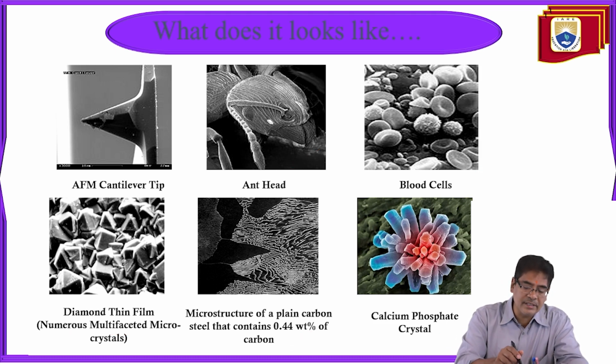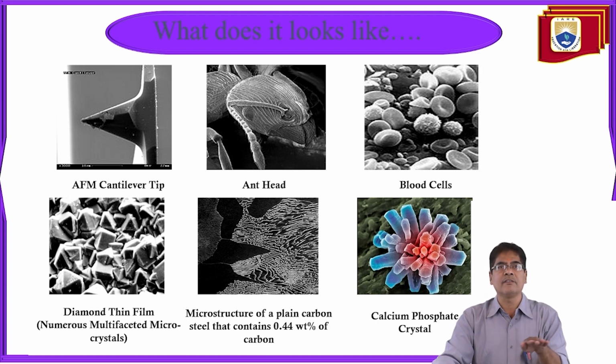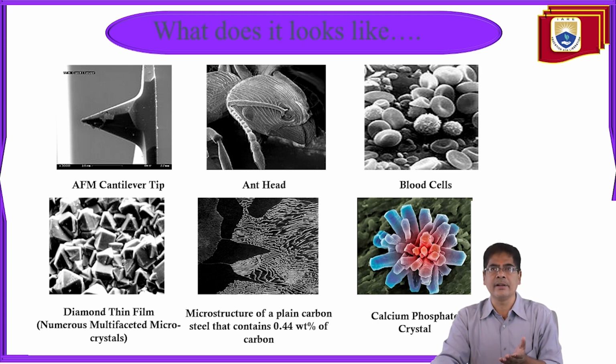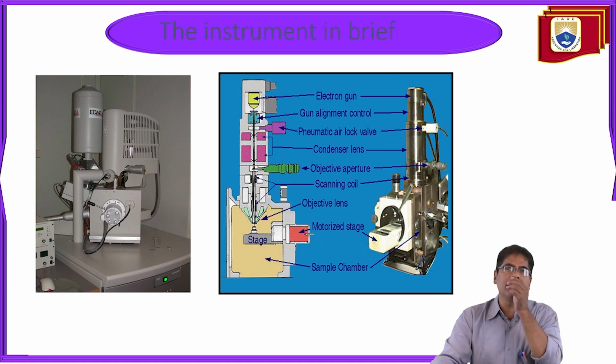So this is what we can study, the surface. By analogy, of the ant only the surface of the head we can see. We can see the surface, but we cannot study the internal structure of that particular ant, right? To study that internal structure, we need to go for some biological methods, whereas to study the physical interpretation of the internal structure, people will go for transmission electron microscopy. So this is the instrument in brief that we have.